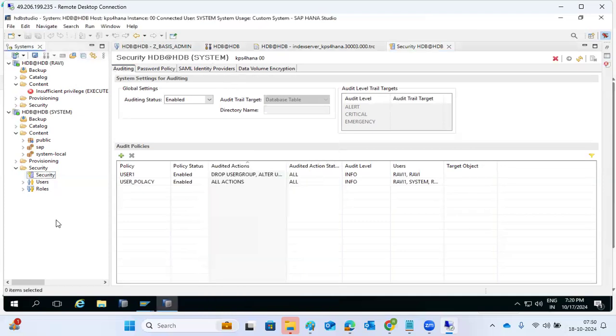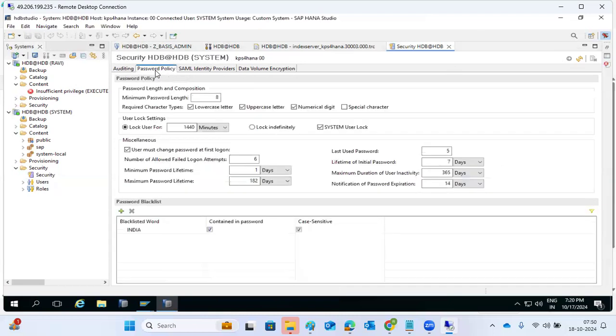Okay. Any other questions, anyone? What is the Kerberos mechanism? Kerberos is a different approach in SAP and the HANA database for logging in. You can log into your SAP system without user ID and without password. Normally you access it from multiple places and enter the password each time. But if you configure the Kerberos or SAML2 mechanism, you do not need to enter the password. Automatically you will be logged in and able to access the data. This is called the SAML2 mechanism or Kerberos mechanism. There are separate procedures and methods, and we need to purchase licensing and so on for that.